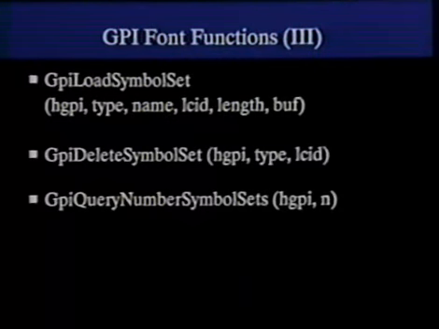Functions available with reference to symbol sets. Recall, an application provides all the data with reference to a symbol set, and a particular symbol set is available only from within a particular presentation space. The functions are to load a symbol set, where you provide the name that it will be known by, and potentially the length of the data and a buffer in which all that data is kept.